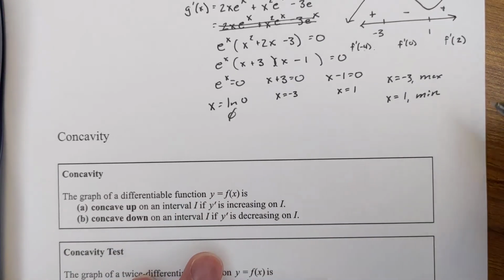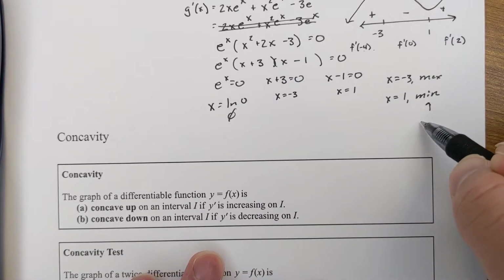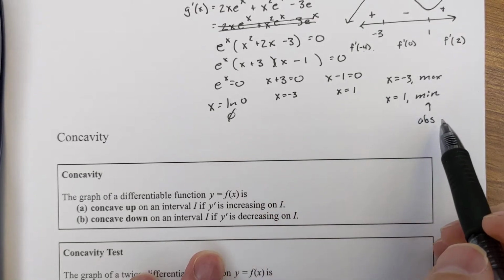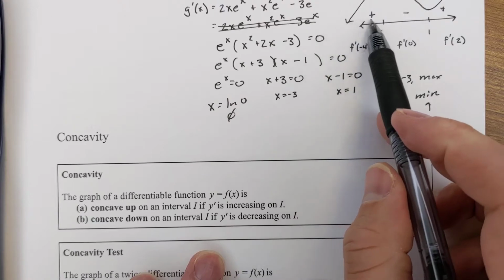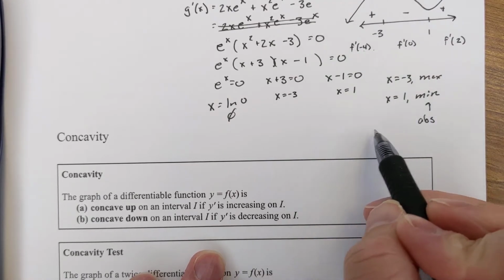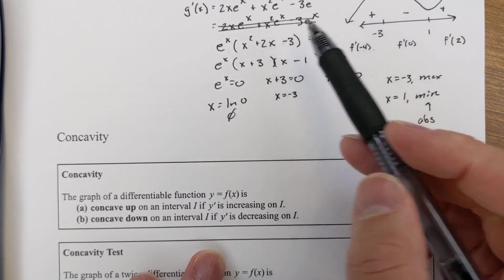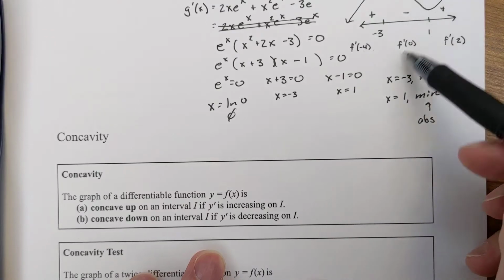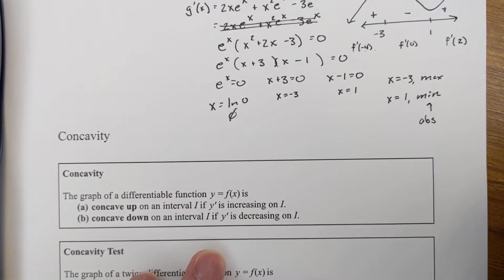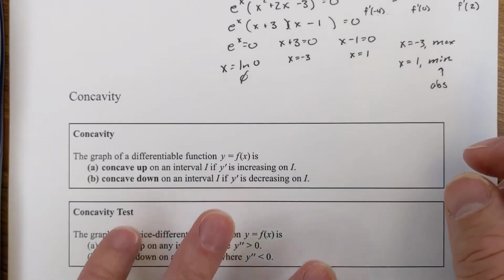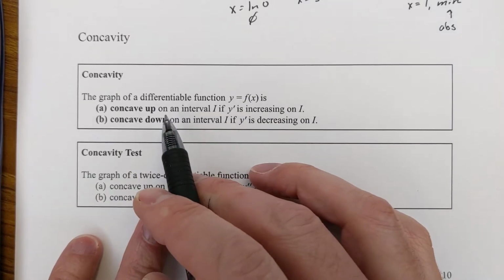Oh, sorry. There's one thing. This value is actually an absolute minimum because as x gets smaller and smaller this way, the function actually flattens out, so it approaches 0 as x gets more and more negative. So there's a horizontal asymptote, which means this value here at 1 is as far down as the graph goes. Anyway, all right. We can also talk about concavity.